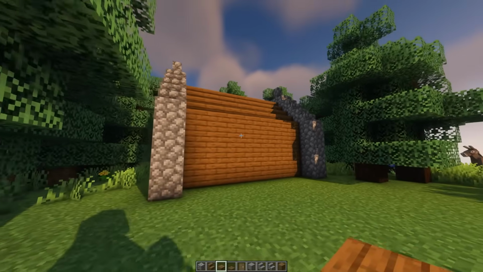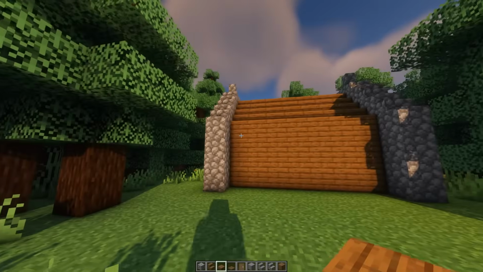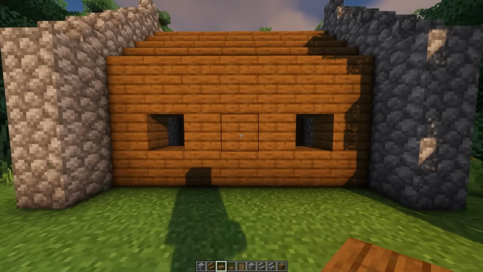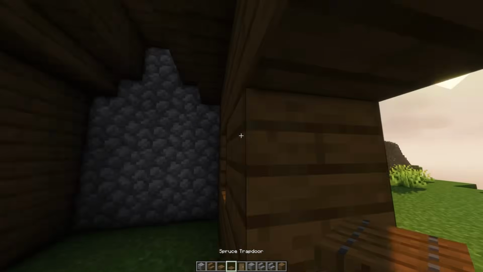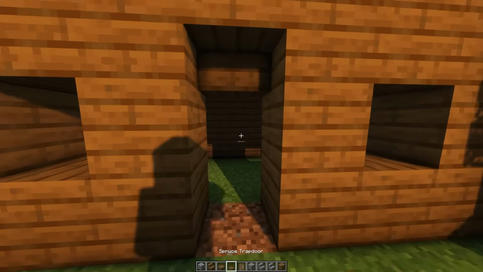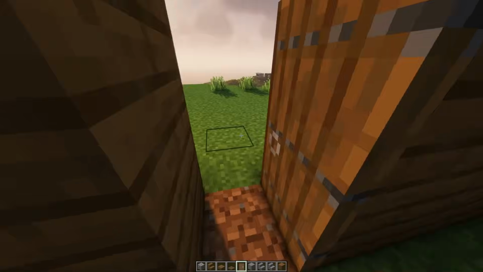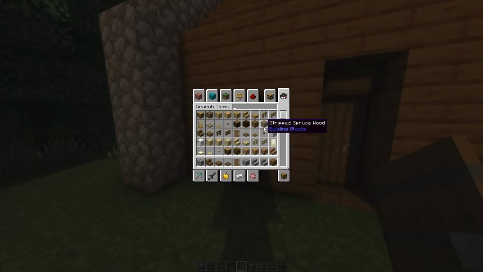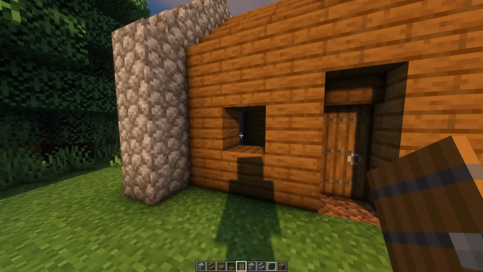And for the look of the house, this is basically it. But of course we're gonna do some windows and a door. Oh no, upside down stair where the door goes, something like that. And then here we're gonna have some panes like that.